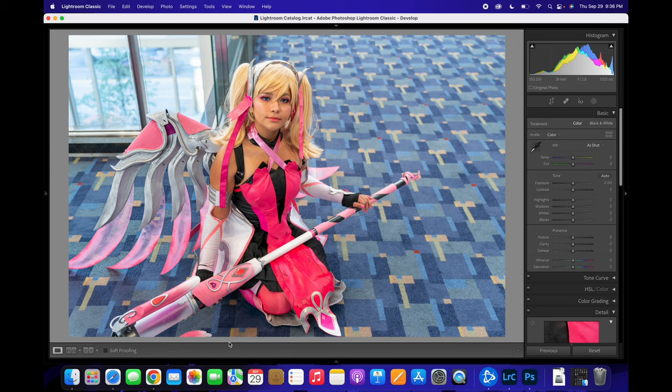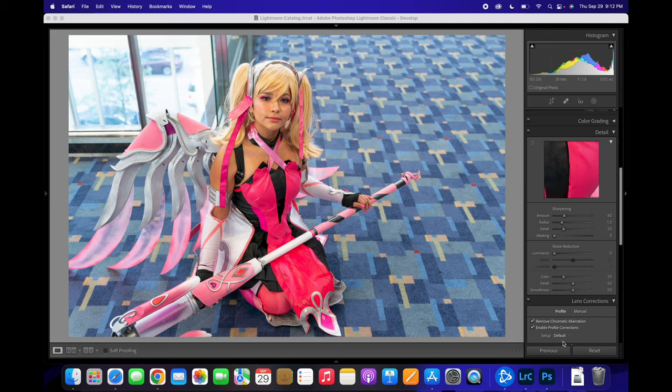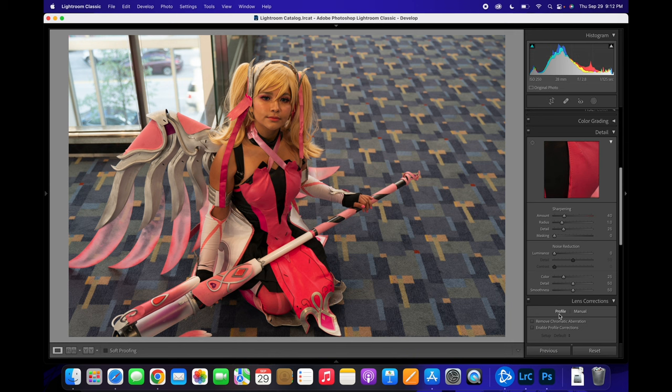And let's edit this. So this is after I did a few edits, but let's start from the beginning, all right? So let's reset this image. And this is how it looks. So let's fix this. As you can see, this is kind of a mess. Now, we shot her facing away from the windows because there was way too much light coming in, and then the background in the other direction was just horrible.